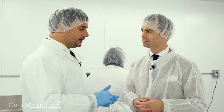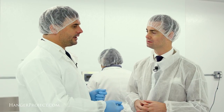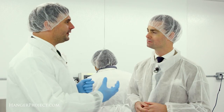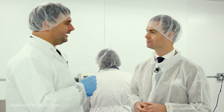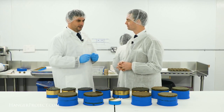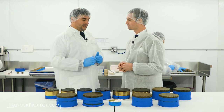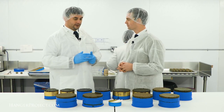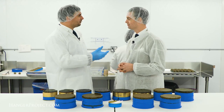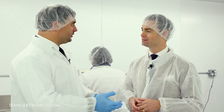Exactly. Some of our customers look for the brininess in the caviar. Some of them look for the butteriness, some look for the nuttiness, and some look for an umami type of flavor. It really depends on your own personal taste. If you like caviar that's a little softer and very strong, it's your personal flavor. Who am I to say this is not a good caviar? It's a great caviar. If you love it, it's a great caviar.